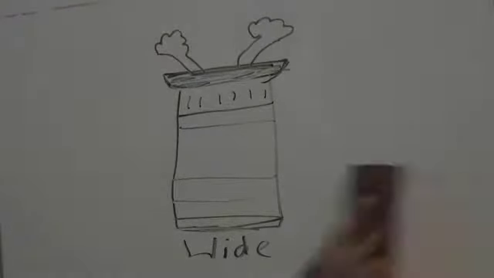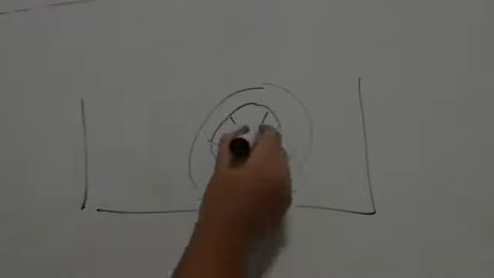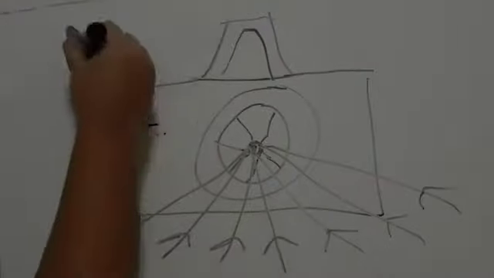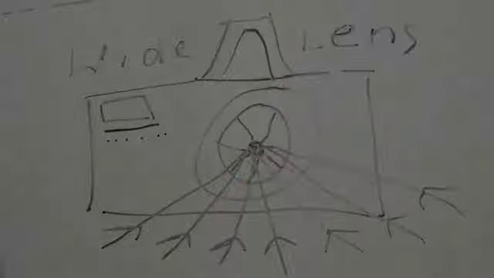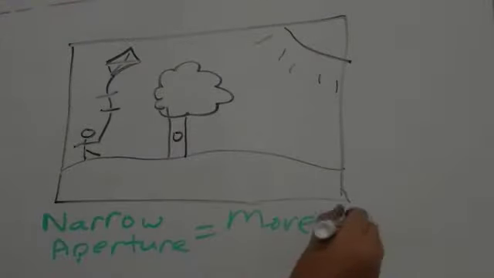The next lens is our wide-angle lens, aka the abnormal lens. A wide lens has a narrow aperture. This results in a lot of light entering the lens through the aperture. Now, let's take a look at the image formed by a wide lens. As you can see, due to the narrow aperture, a lot of the scene is shown, more than what the human eye can see. Let's compare the focal lengths, apertures, and images for normal and wide-angle lenses.